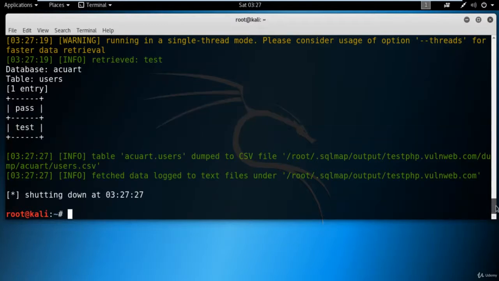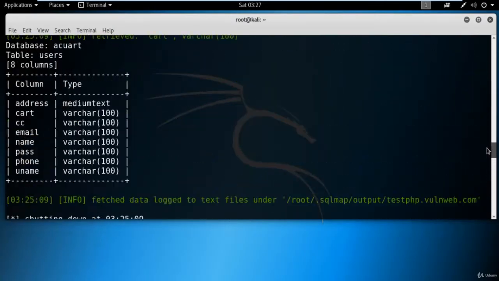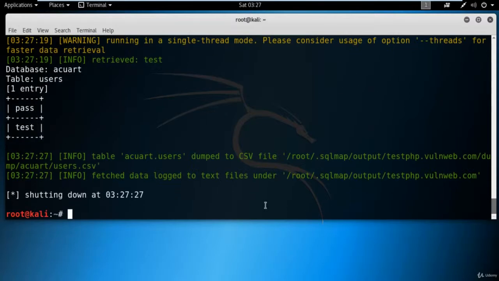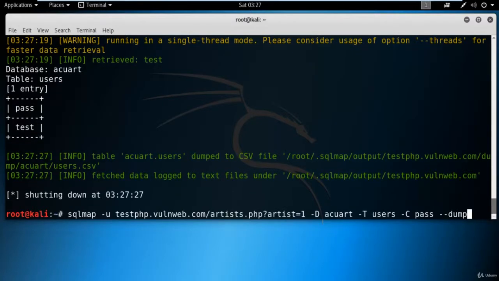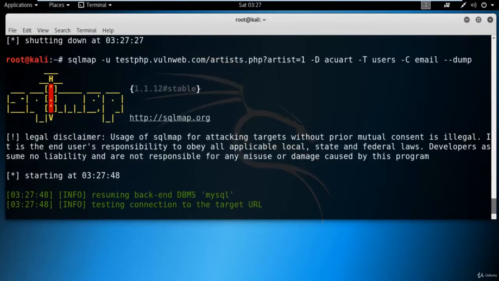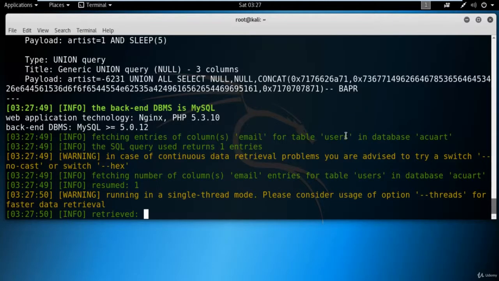You can also get information about other things like email IDs, etc. For example, if we take email, what you can do is click here, click on the up arrow to get the command again, and you can type email here to get information about email. So it is extracting email IDs, whatever is inside that. Slowly it is taking one character at a time. You can see here that it is extracting the email ID.